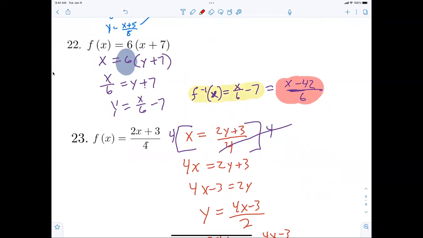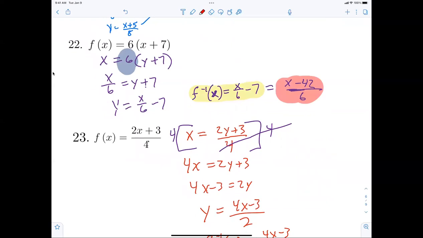I would want you to know that. Hold on one second. Do you have a question about that? Remember 22, wouldn't you divide the whole fraction by 6? Wait, hold on. You don't have to. Okay, that makes sense.